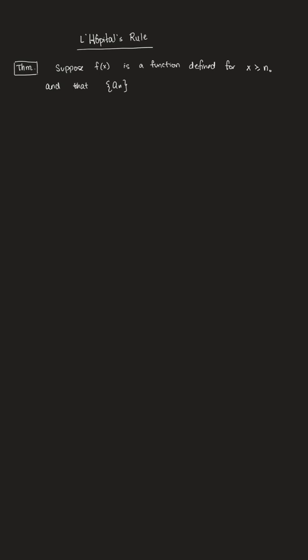So it's a sequence of real numbers such that a sub n equals f of n after a certain point in our sequence. So what we're saying here is, let's suppose that we have a function and we have a sequence, and for positive terms and for all real numbers after a certain point, the sequence and the function agree with each other.